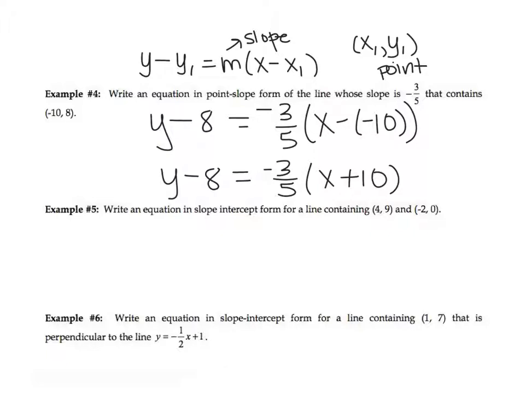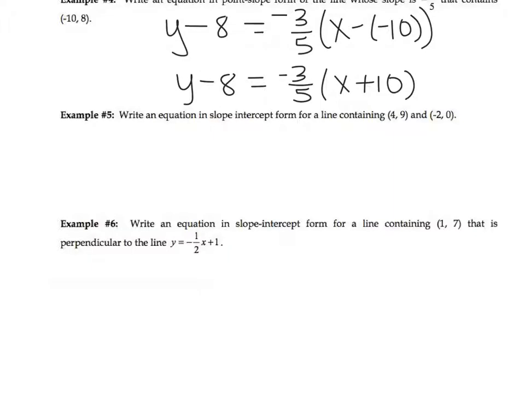You could use, like the previous example, example 3, we could solve for the y-intercept, but because the slope is a fraction, that can get kind of difficult. We may end up with the y-intercept being a fraction as well, so this is a nice alternative that we don't have to worry about fractions.